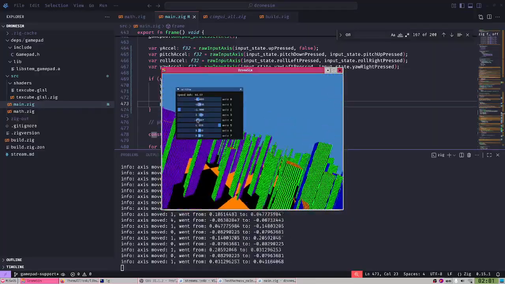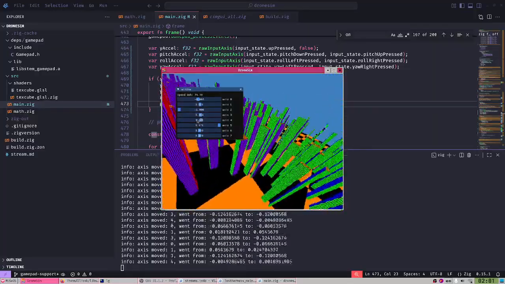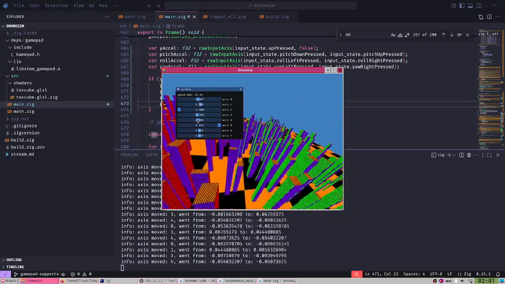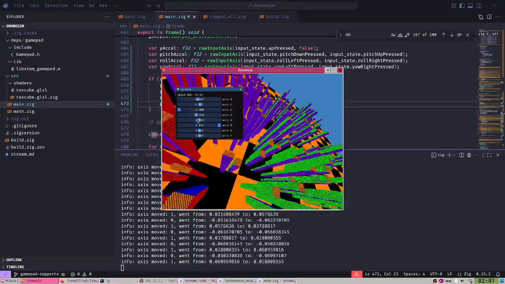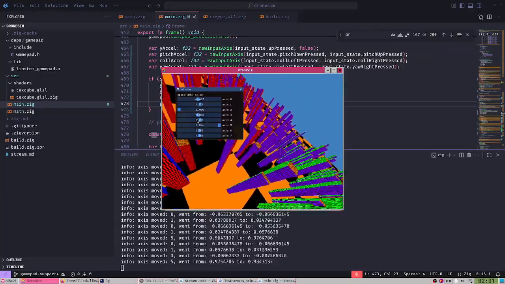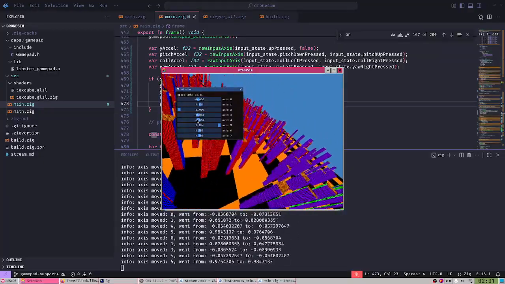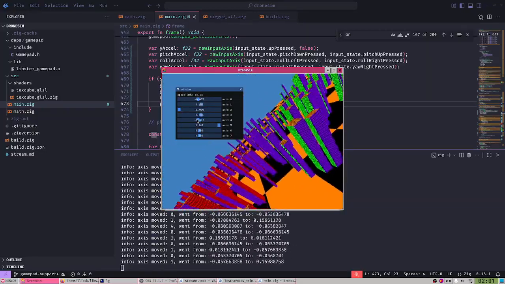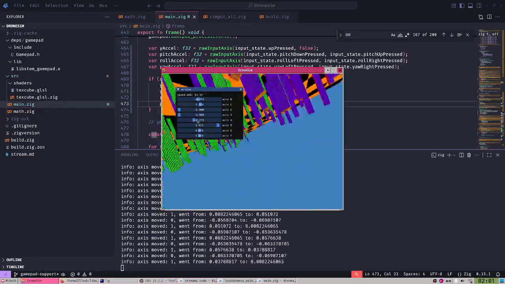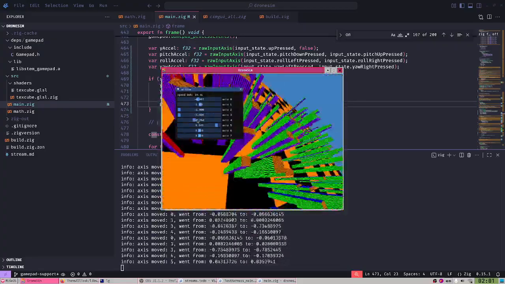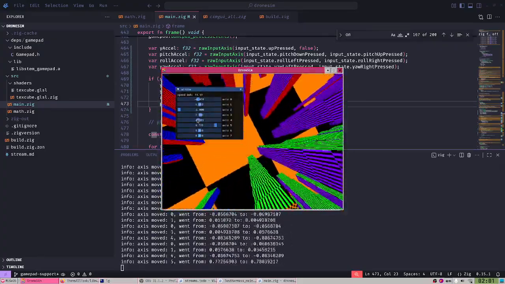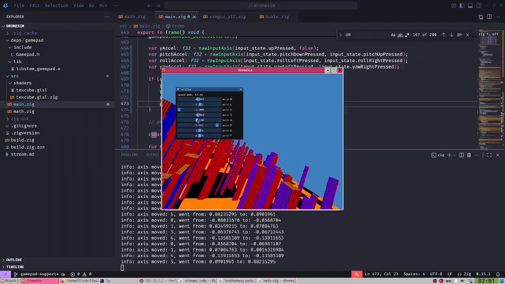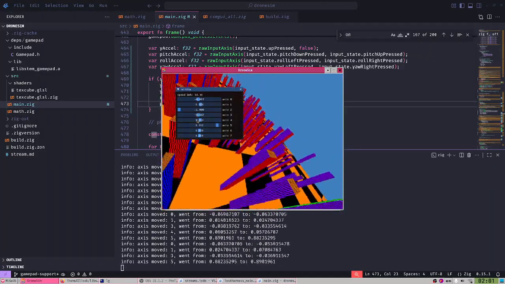So here we go. It's actually controllable. Actually controllable. But I do need to add some dead zone because it's way too sensitive near the middle. But it is kind of playable. It's totally playable. And there it is. You can even spin around. You can pitch up and down. I do have some control.